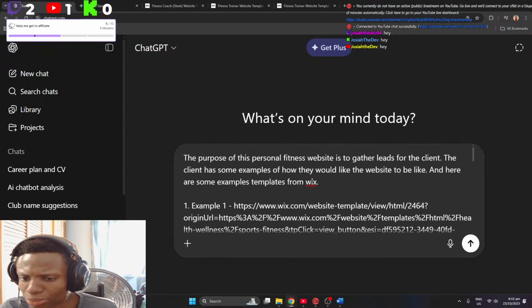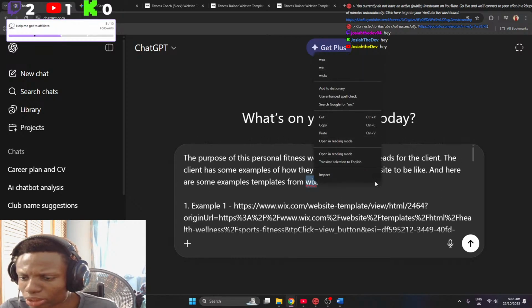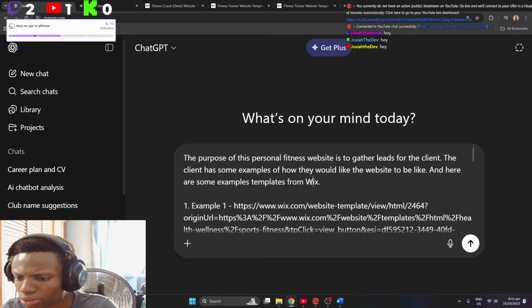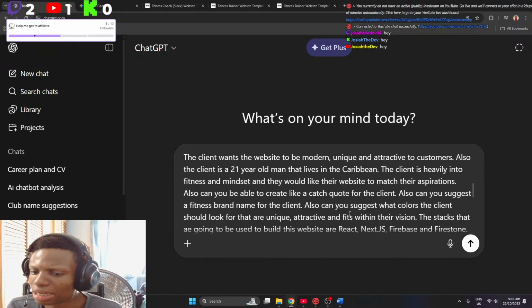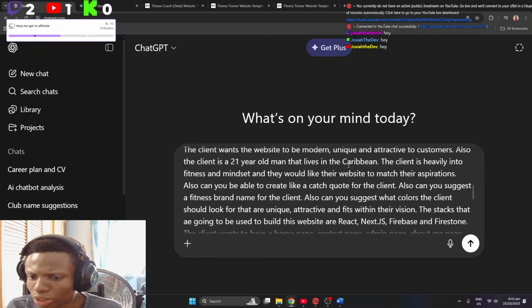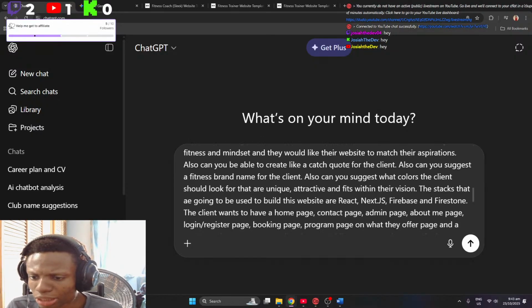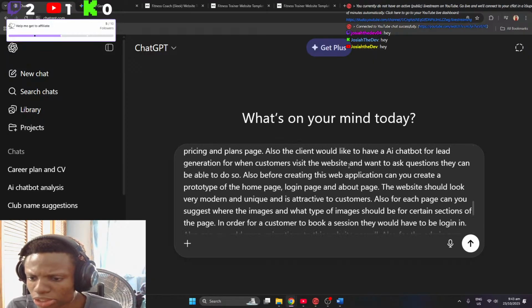I'm trying to think of what else I am missing. I gave it the example websites. I broke it down for it, telling it what I want to use. I told it about the stats I'm looking to use.